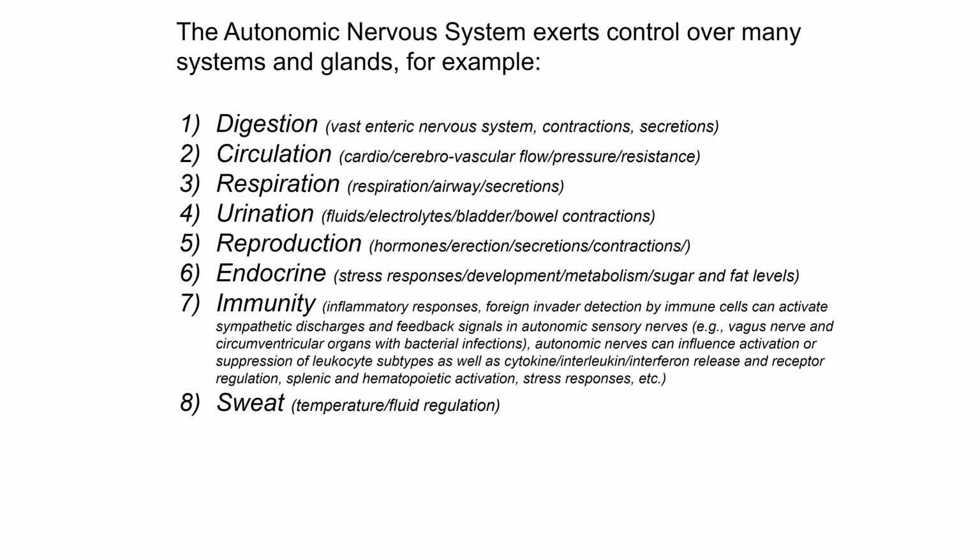Same thing with urination. So spinal cord injury, for example, can really disrupt the ability to urinate. You might think urination is just this simple process of increasing your intra-abdominal pressure and pushing fluid out, but it's not. It depends on an autonomic process where your smooth muscles in the bladder constrict, and that is what actually expels the urine. So people with spinal cord injuries end up needing to have catheterization in order to get rid of fluid. Otherwise, they'll go into a post-renal failure because there's nowhere for the urine to go.